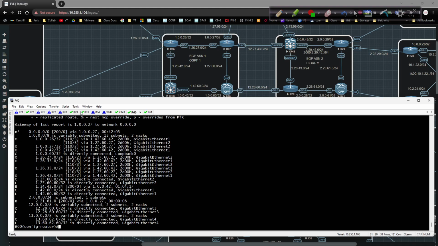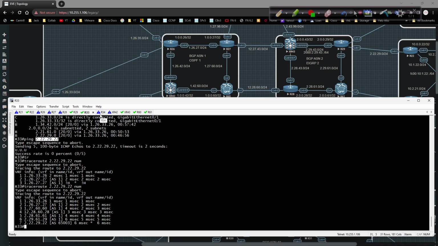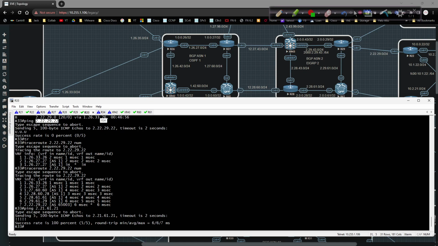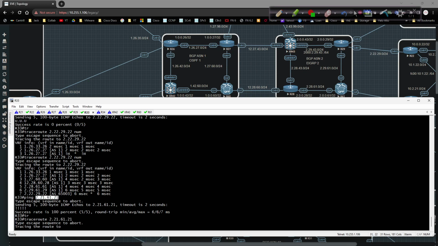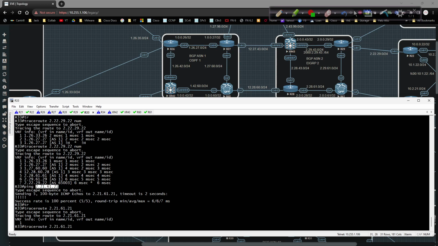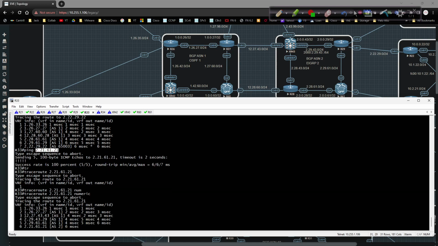So now if I go back over here to 33 and I do a ping to 2.21.61.21 and trace to that address, Control Shift 6 to cancel that, and we'll do a numeric, it gets there all day long.